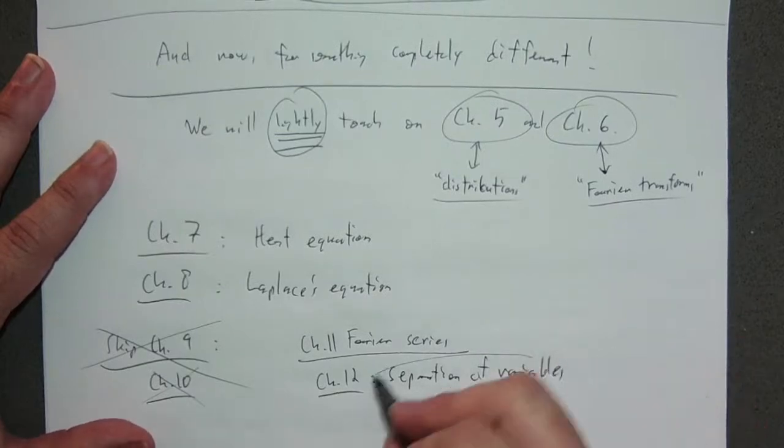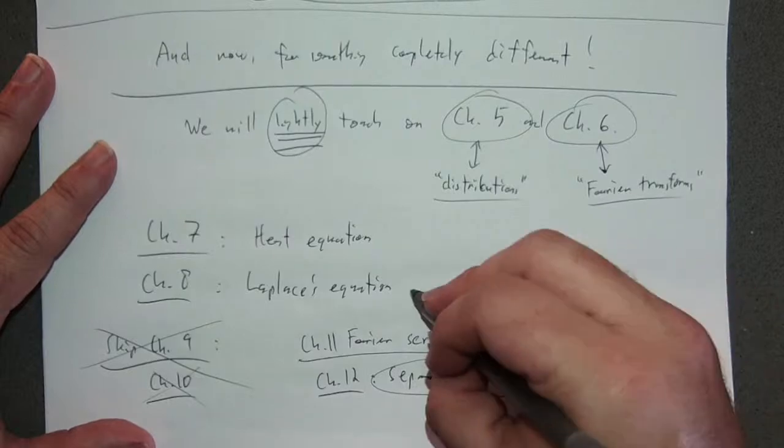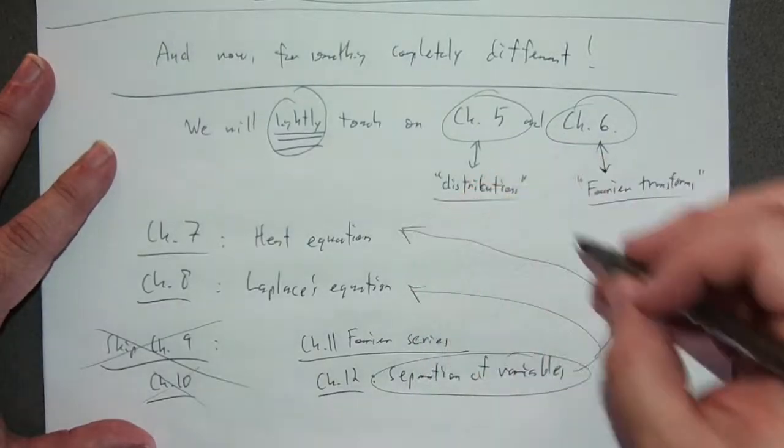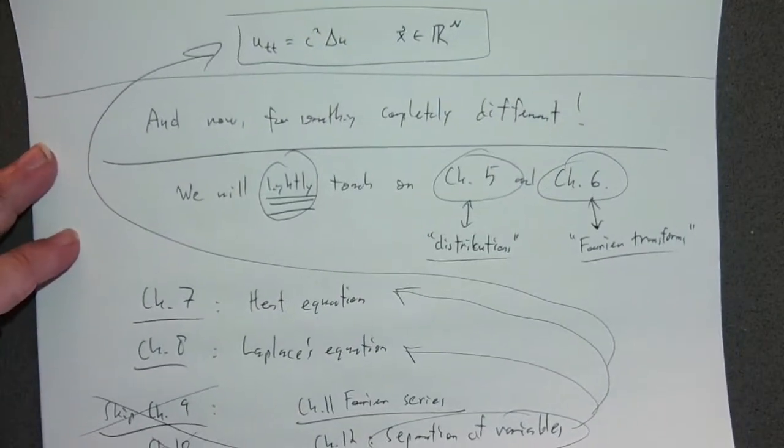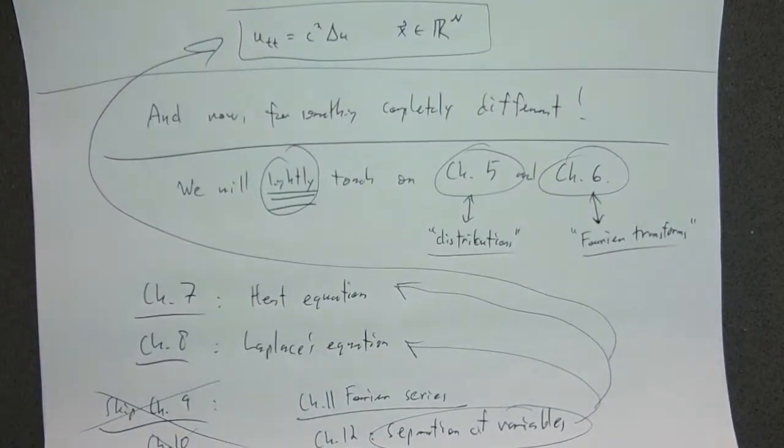Which is the method by which we will return to all of these, including the wave equation, and write out some of these. Remember, we looked at the wave equation in the 1D case, and when it had two fixed ends, we convinced ourselves this was a pretty complicated situation to be in. And then we asked ourselves, well, what do we do in this complicated situation? How do I deal with this?